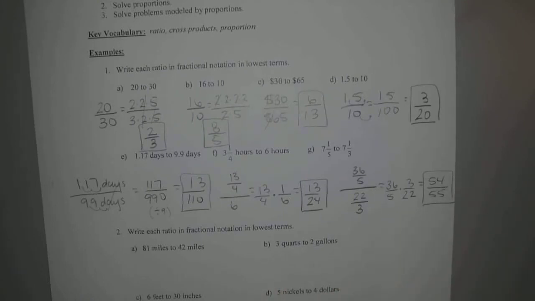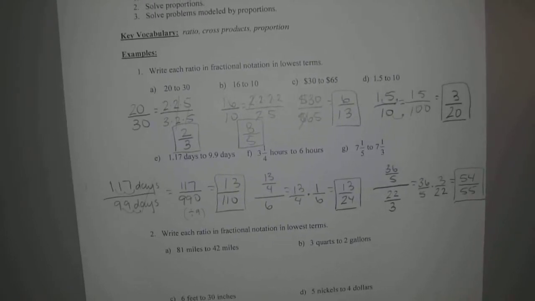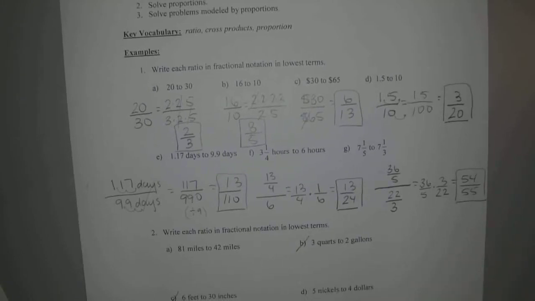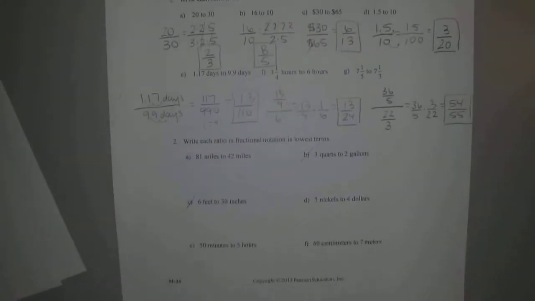All right, so now they're showing you that we want to make sure we're paying attention to the same unit, so we're not going to worry about feet to inches and quarts to gallons. Nickels to dollars aren't bad because we can do that. Minutes to hours aren't bad because we can do that and so forth. But let's go ahead and look at A.